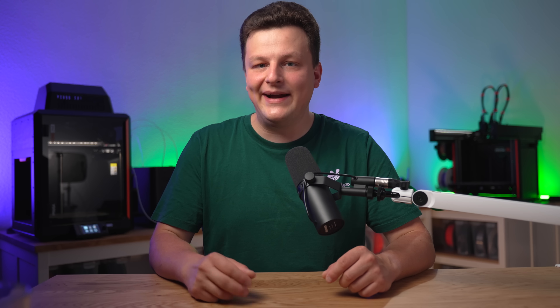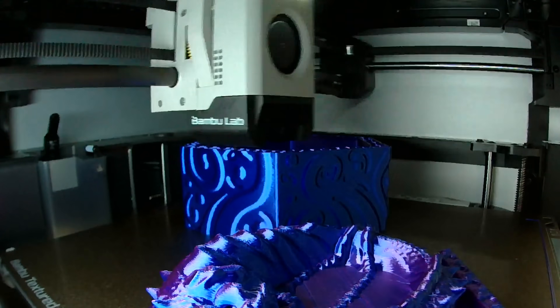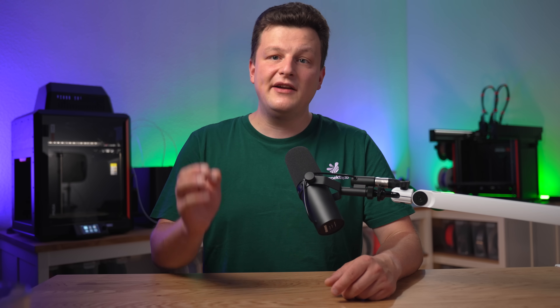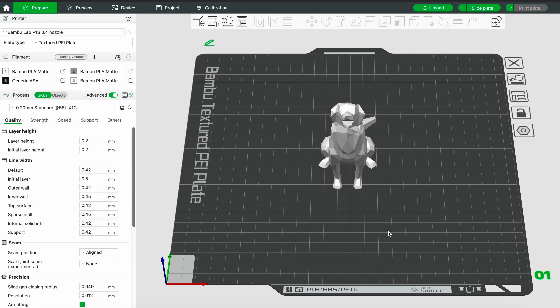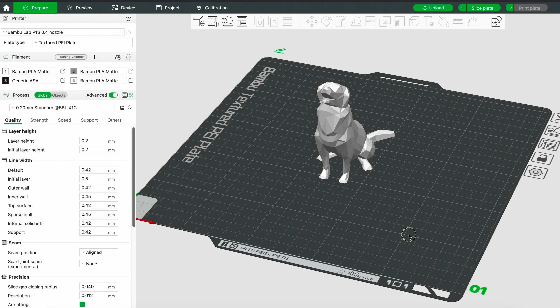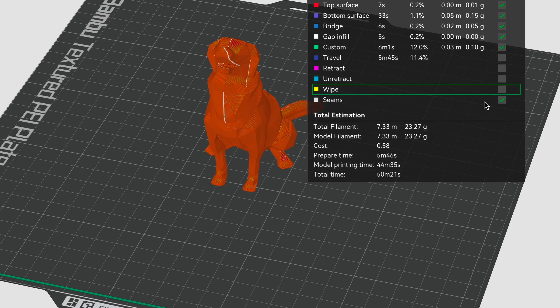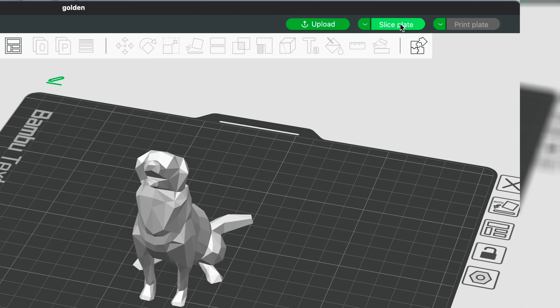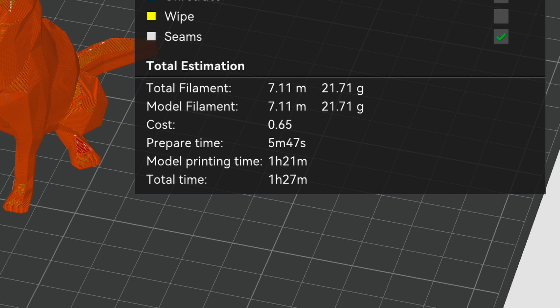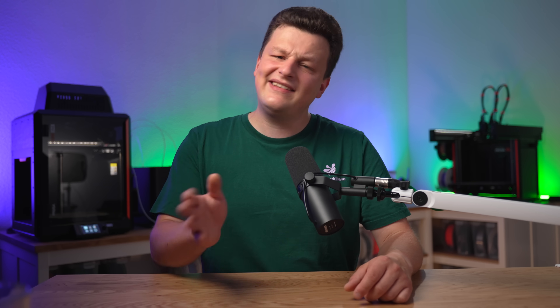But before you go shopping right away, I want to mention one last serious disadvantage of PETG compared to PLA — and that's the print speed. PETG has to be printed much slower than PLA to achieve a good result, and I don't mean just a little slower, I mean really much slower. Just open a print file in your slicer: if I set PLA and let the model slice, the software shows an approximate print time of 50 minutes. But if I change the filament to PETG, it comes out to 1 hour and 28 minutes — that's over 50% more print time, and if you print a lot, or if you're as impatient as I am, that's clearly too long.